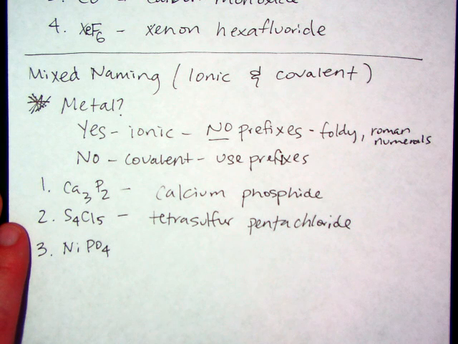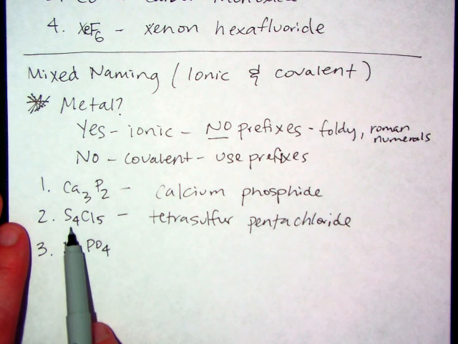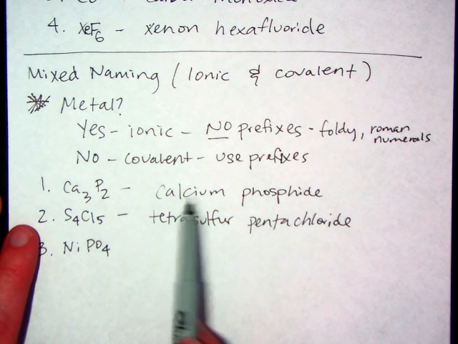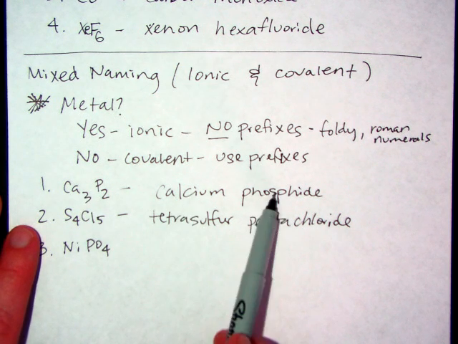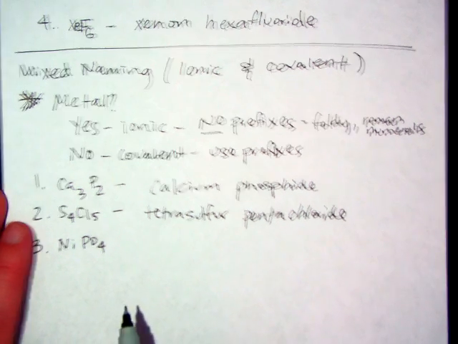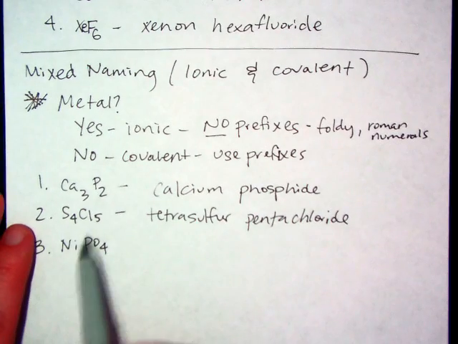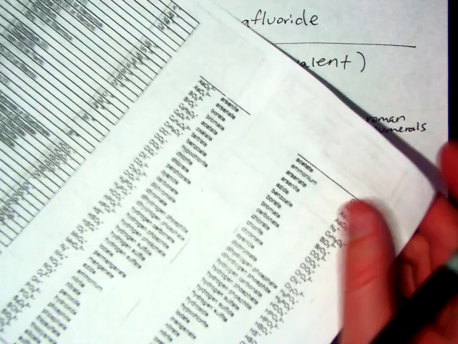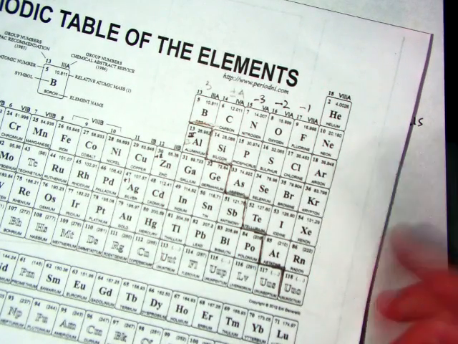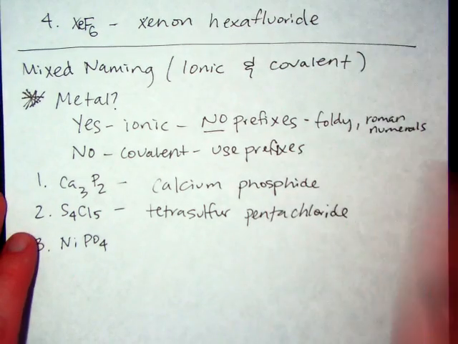Karen, go ahead. What's that? Calcium is a metal. This one's not a metal. Oh, that was not. Yeah. When it's a metal, you just use the name of the first, then the second one with IDE. No prefix is necessary. What do you mean, Foldy Roman numerals? Well, if it's a metal, that means you have a better chance of using Roman numerals or using Foldy for it. If it's a non-metal, like these two are, you won't ever look on this side, because you're always up on the periodic table. There'll be no parentheses, nothing weird like that.